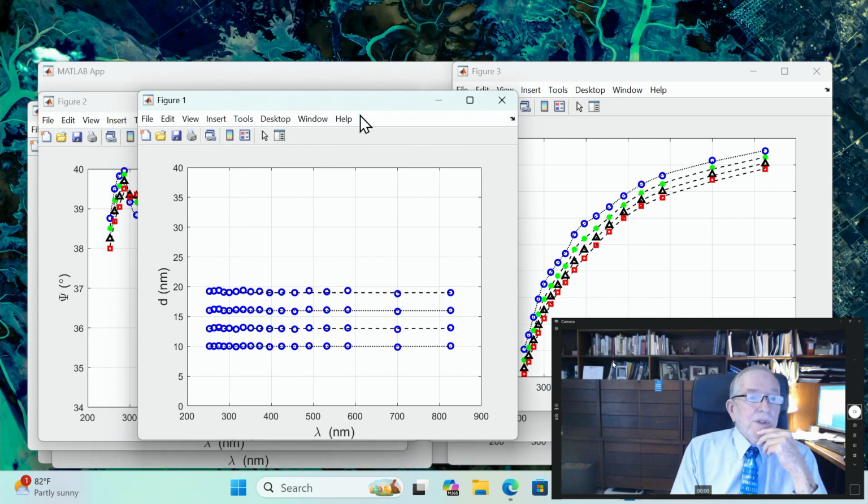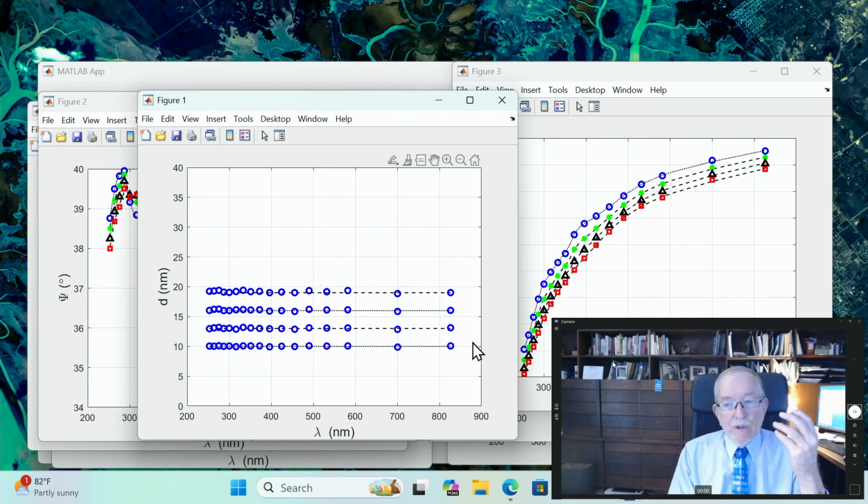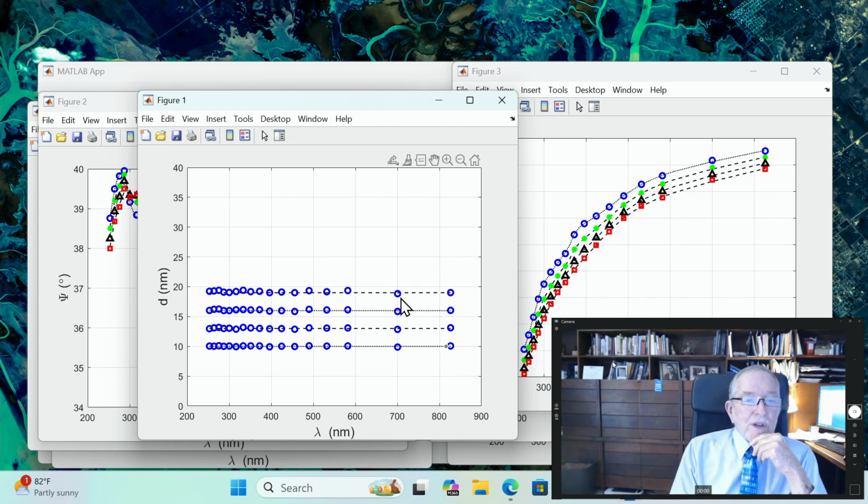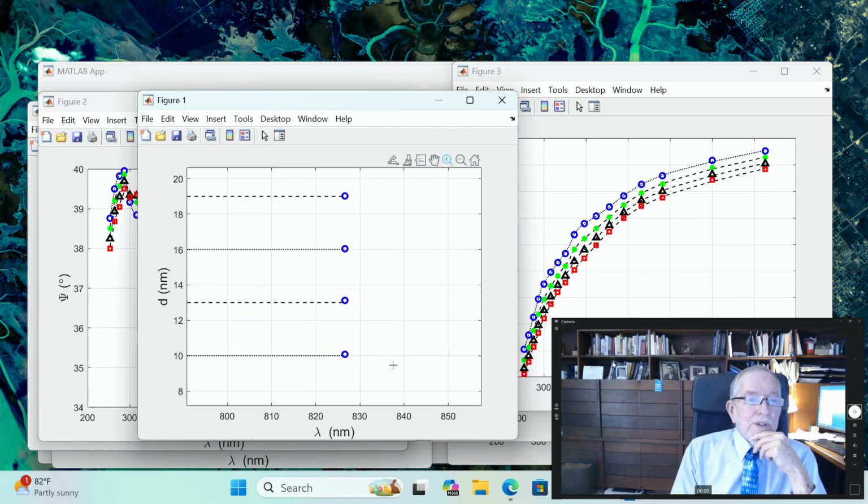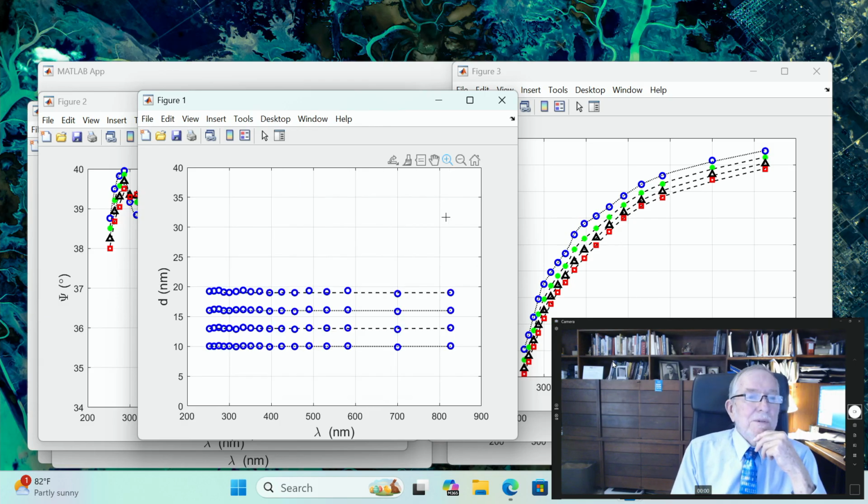Finally, I'll show you the thicknesses. And these are the thickness predictions, and they were used in the calculation for those last 2 figures. And you can see that at the longer wavelengths, we seem to be having a lot better result than in the short. And I can go ahead and zoom in on this to get a closer look at it. If I pick the longest wavelength, we can see that the thicknesses are extremely accurate. We'll see that again in a minute.